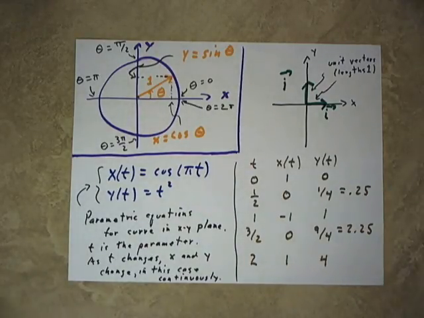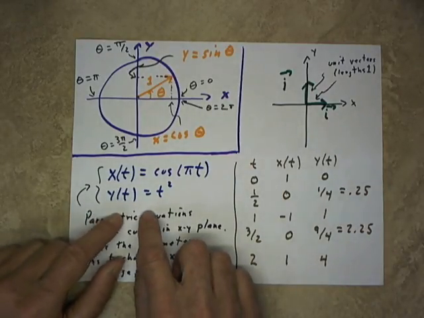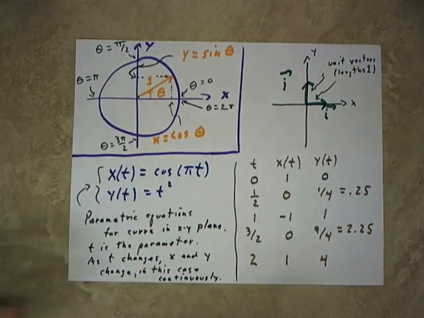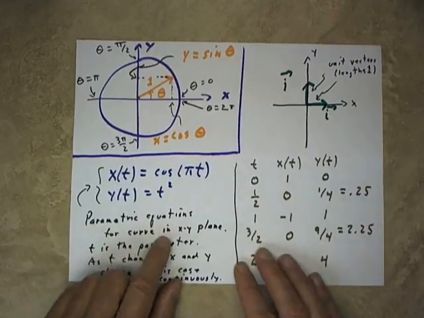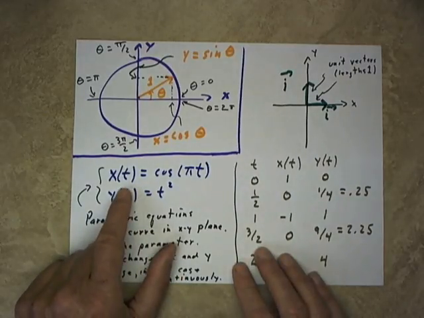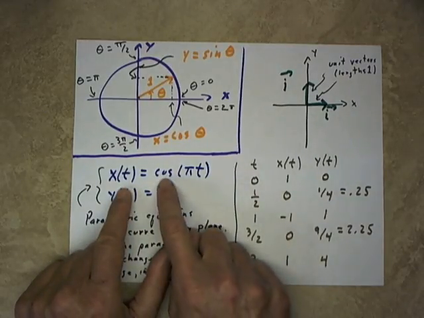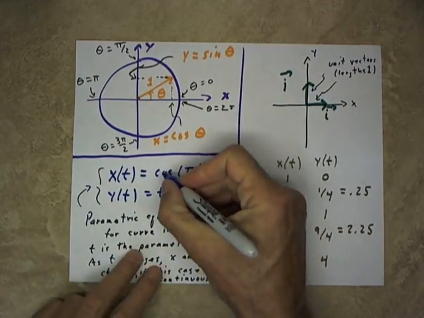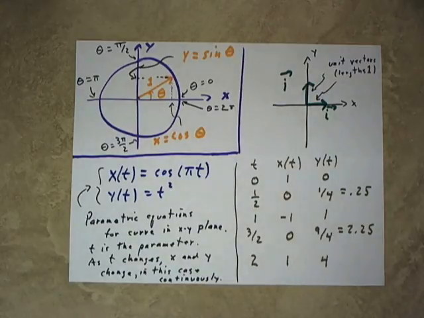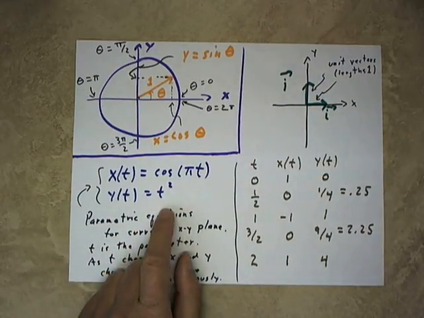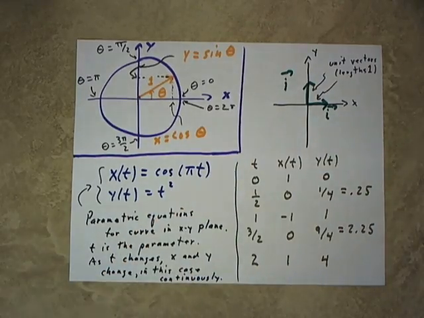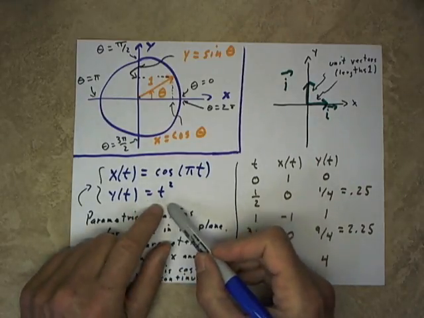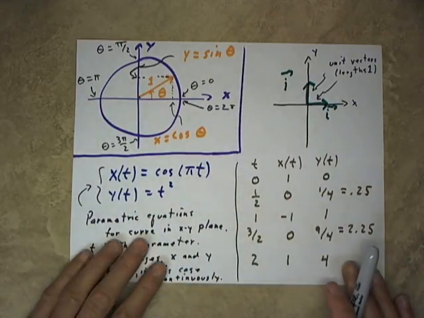Now, we're going to illustrate the idea of parametric equations for a curve in the xy plane. We're going to let x of t be the function cosine of pi t. This is a function you should be familiar with. And y of t equals t squared, another type of function that you're certainly familiar with, probably more so than the trigonometric functions.